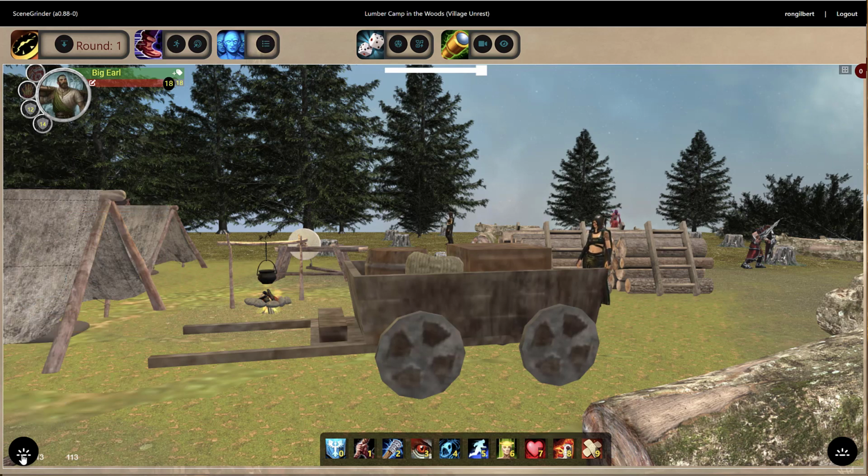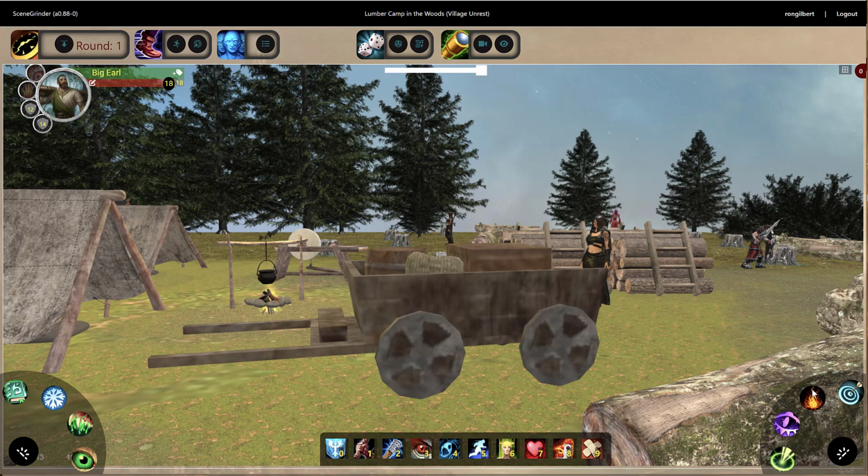Now, on the bottom left and the bottom right, there are 2 buttons, and what these buttons do is they let you jump directly to a page on your character sheet. And these options will be defaulted by the GM, but players can change them to whatever they want them to be. So that covers the player's side. So now let's take a look at what's different on the GM side.